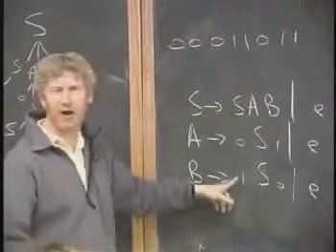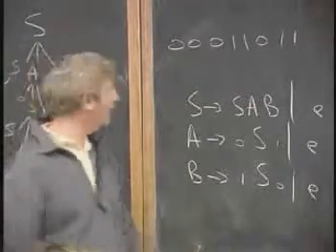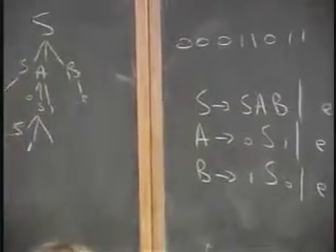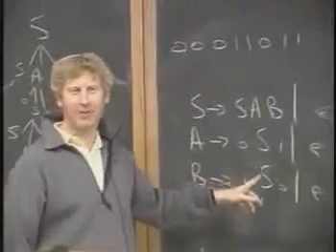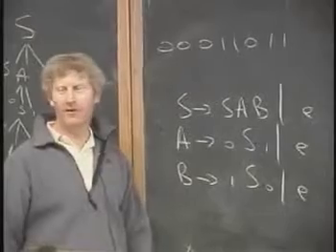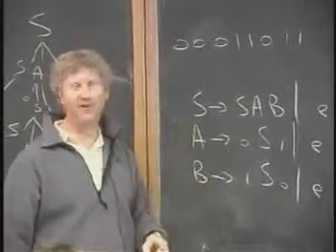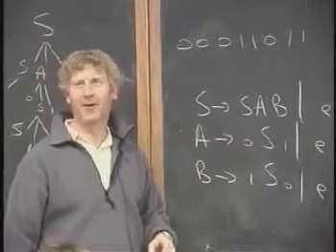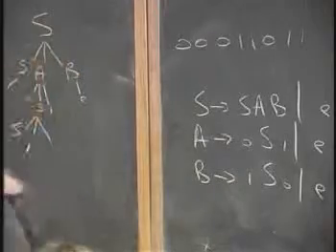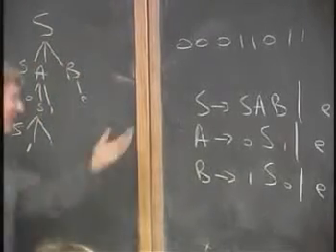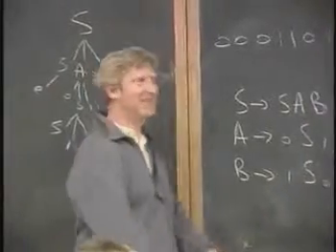3 weeks and I didn't figure this out. It's a long time. It wasn't just 3 weeks during lunch. It was 3 weeks all day long. That's how dense I was. And I told my advisor this problem that I was working on. And I called him up. And I go, hey, what do you think? Do you think there's a grammar that does equal zeros and ones? And here's his response. He goes, how long have you worked on it? And I go, 3 weeks. And he goes, well, I think if there was one, then you would have found it already in 3 weeks. So of course, 2 weeks later, I do find it. Just goes to show you, his confidence in me was really well-founded.